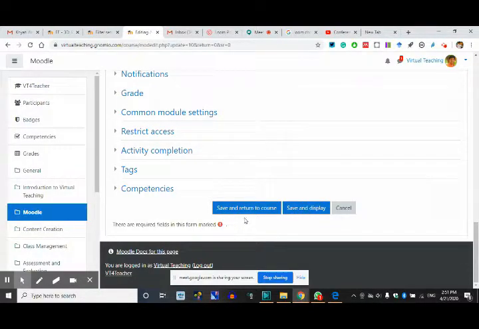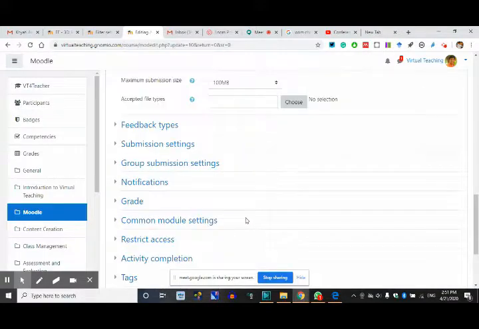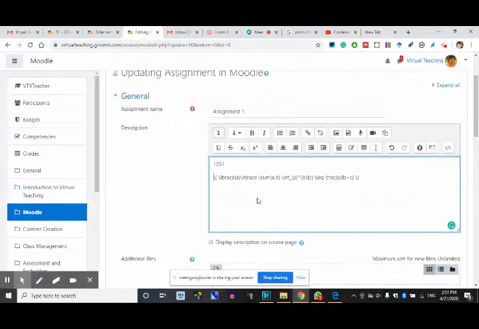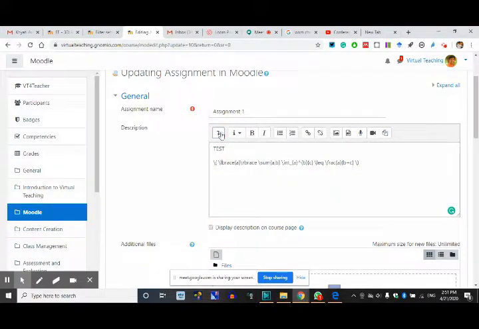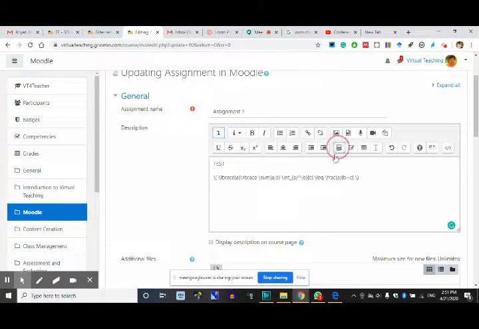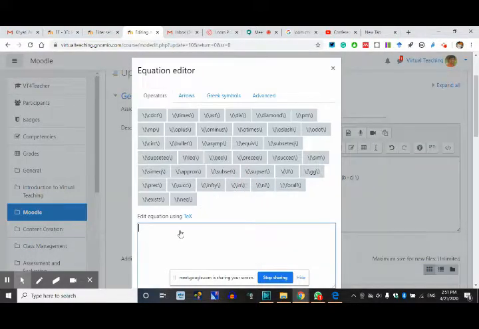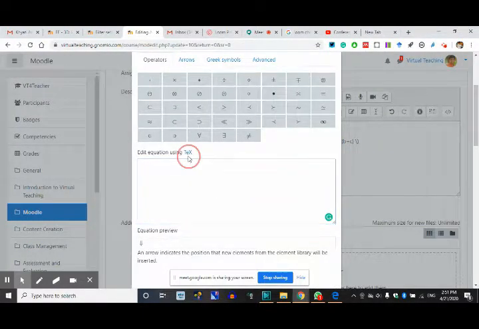Somebody has posted a question. LaTeX is basically for formatting for publishing purposes. Here it is without the LA, it is TEX. So I'll just open it that way. You can all try and see it, and yeah, here it is. You can see, yeah, this TEX. You can click on this TEX. This is the text editor for it.